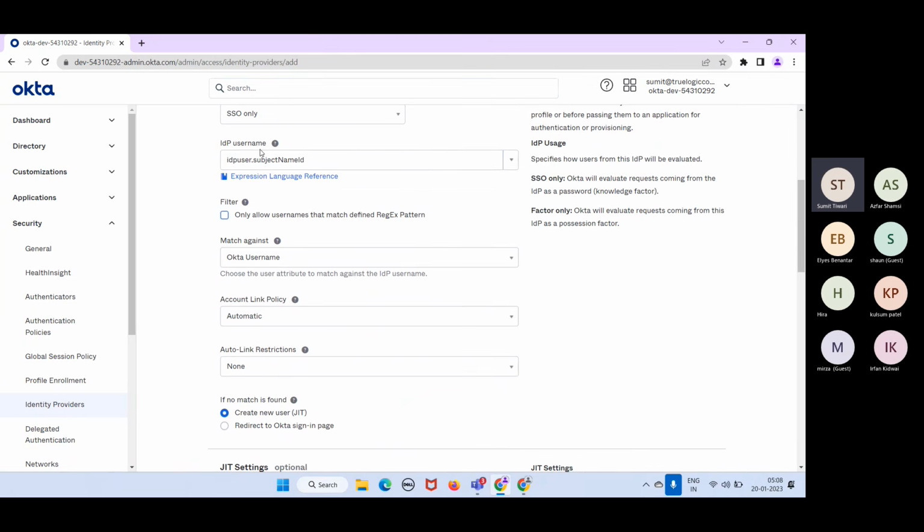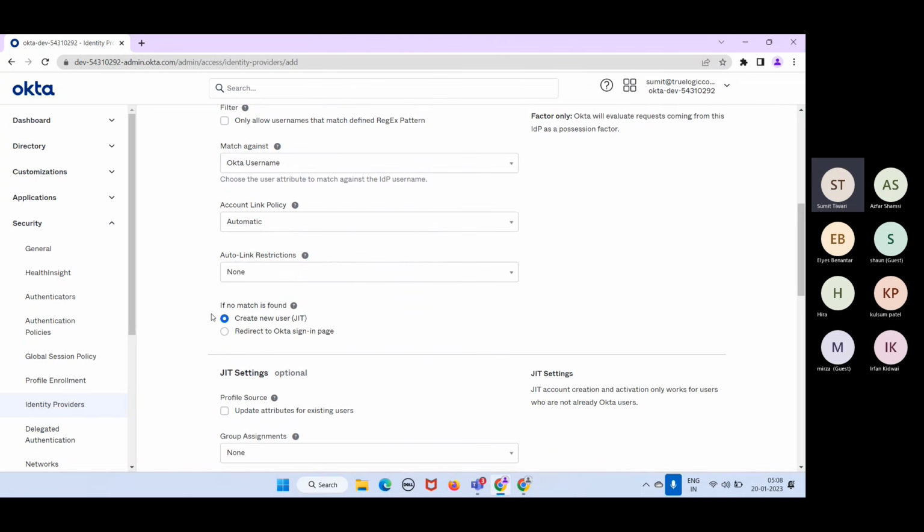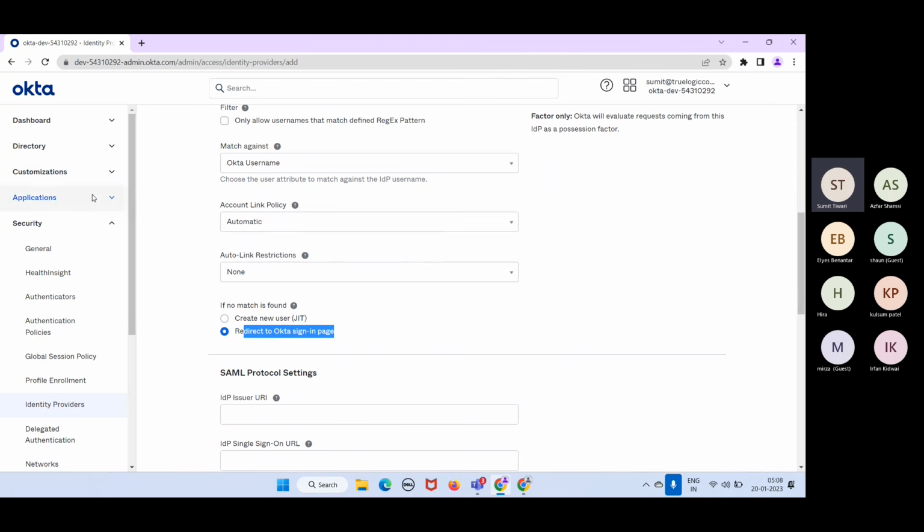If the incoming user does not exist here in this Okta, like if no match is found, then what do you want to do? Then we have two options. The common option is do not let them log in because they do not exist in this application. Similarly, what you have seen in Salesforce, if the user does not exist in Salesforce and you assign the app from Okta and you do the SSO, you get an error. Salesforce does not let you log in. So that is one option.